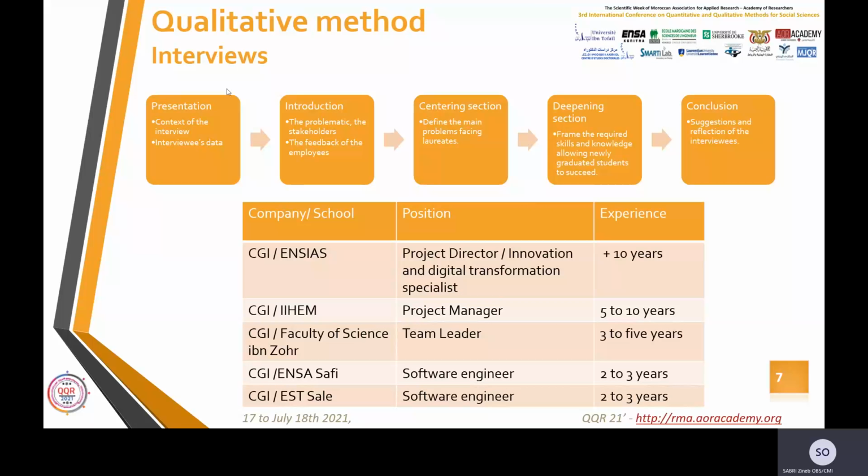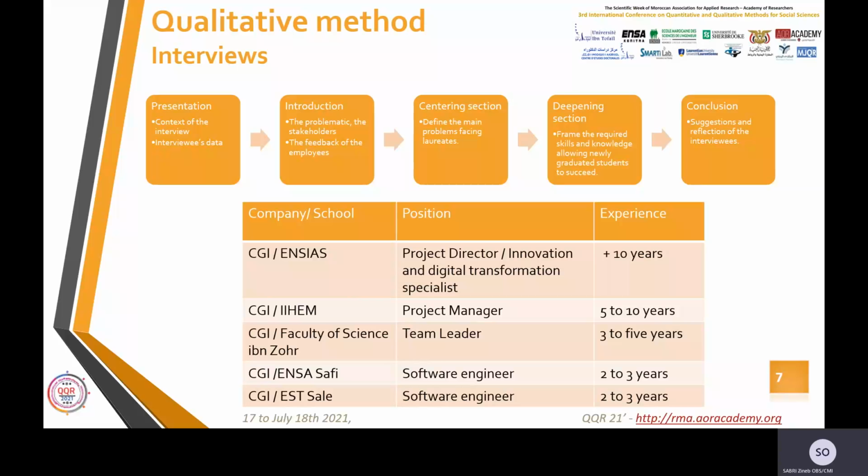We prepared two interview guides, one dedicated to decision makers, which means managers, directors, team leaders, the ones who decide if a graduated student is validated to be recruited or not, even human resources. And the second interview guide was dedicated to the ex-laureates.